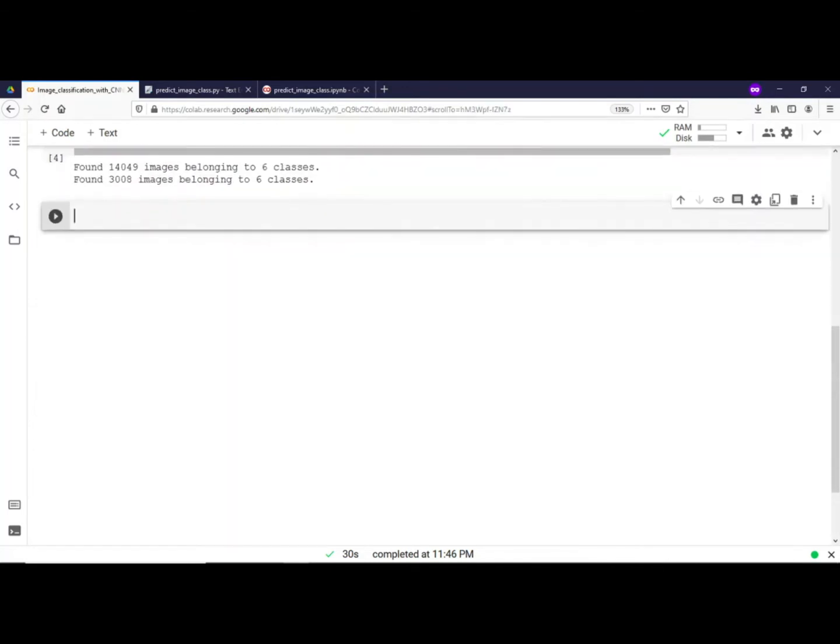Now we will go ahead and define our CNN architecture. We are not going to use any predefined model here. So let's start defining our layers. We will use TensorFlow Keras.